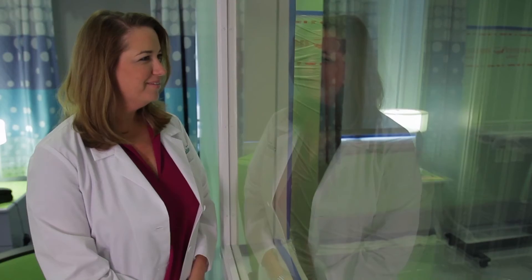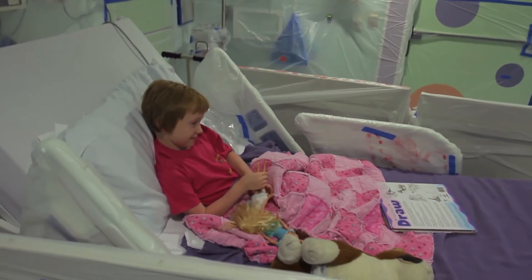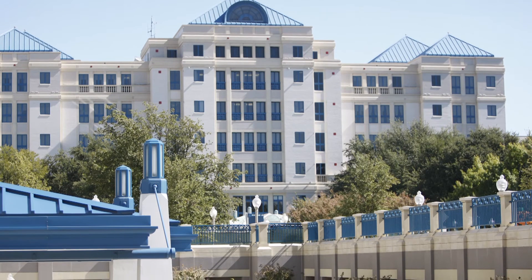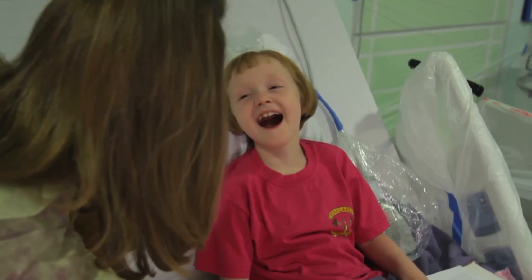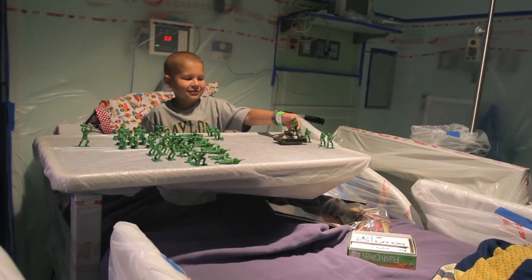Dr. Granger is the best person in the world because everything she does is wonderful for the kids and for the parents. We found out that MIBG therapy was just now opening up here in Fort Worth at Cook Children's, and we were ecstatic because that drastically improved our quality of life — only being two hours away and still having the rest of the immediate family available. MIBG therapy delivers more than medicine. It delivers hope to children with neuroblastoma. And being the only MIBG facility in Texas and the Southwest, hope is now closer to home.